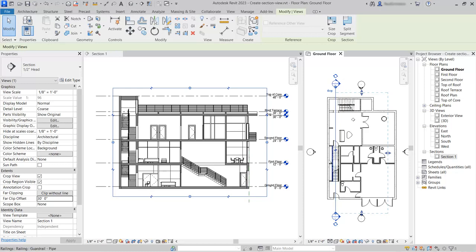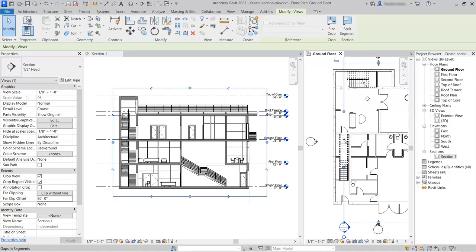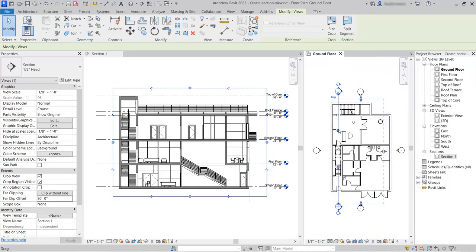And zooming in a little closer, we can see we have the split functionality here to put a gap inside the actual section line. So I'll click on, and then we can use these controls to drag the line shorter. And this just means the section line won't be confused with any other objects in the plan view. However, it won't affect the actual section view itself, as this is still cut through the entire building.